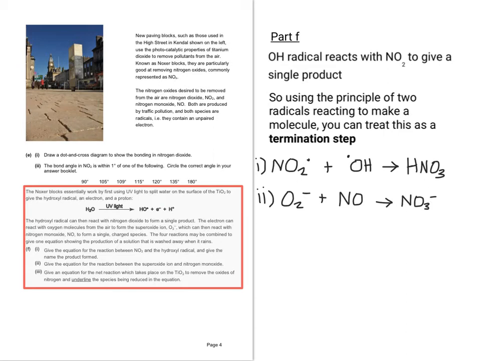Then it asks what single charge species you would get by reacting O2- and nitrogen monoxide. You should notice that NO3- is a fairly familiar species, the nitrate(III) ion, I think. Nitrate(III), let me just double check it in my head. No, sorry, that's the nitrate(V) ion. The nitrate(III) ion would be NO2-. Beg your pardon there, I should have been thinking a bit better on my feet.